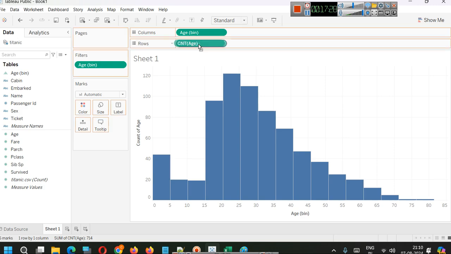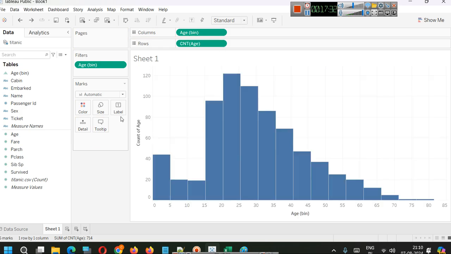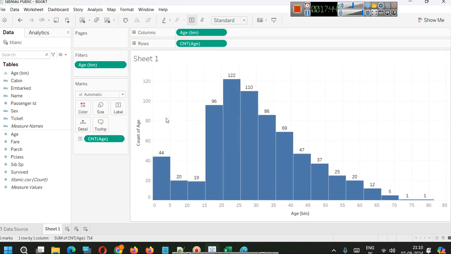If I drag this, it will make the graph disappear. So I have to press control. I am using my Windows computer. So in Windows, we press control and then we can drag this to label. By pressing control, we can drag variables.